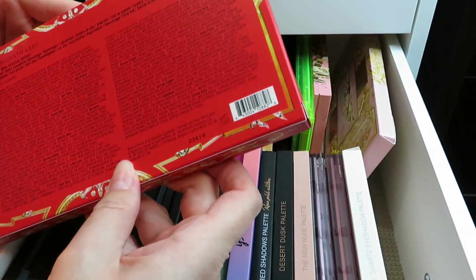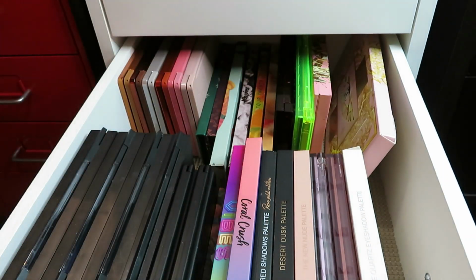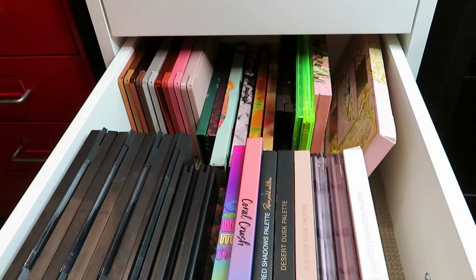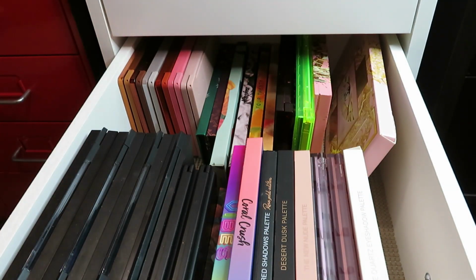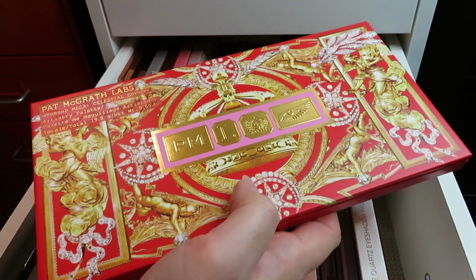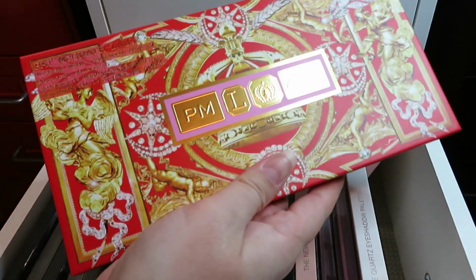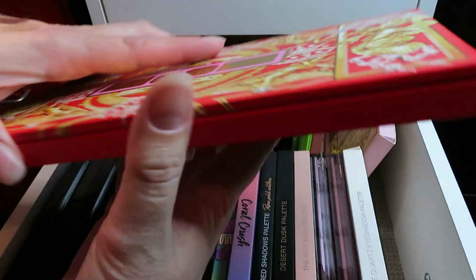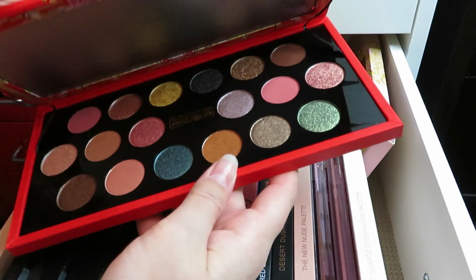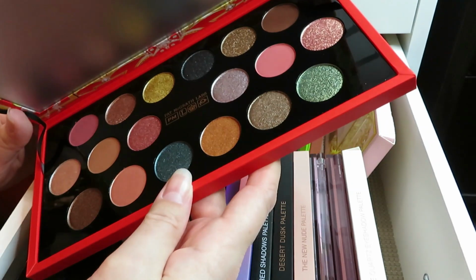it's this year's holiday palette, and it's called the Mothership Mega Celestial Odyssey. I love this packaging. It's just so beautiful. I kind of wish all of her regular line had palettes that looked like this instead of just straight up black and shiny. I find that so boring, and this is just so beautiful. So it's very bulky. It's much bigger than last year's. I don't know that you get the same amount or more of eyeshadows. I haven't checked, but it's pretty.